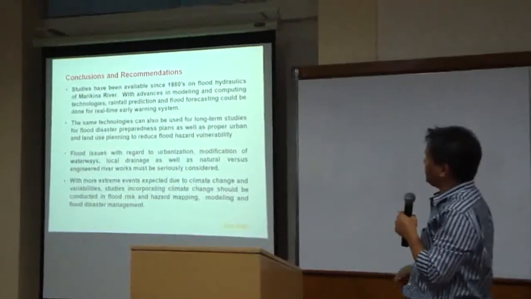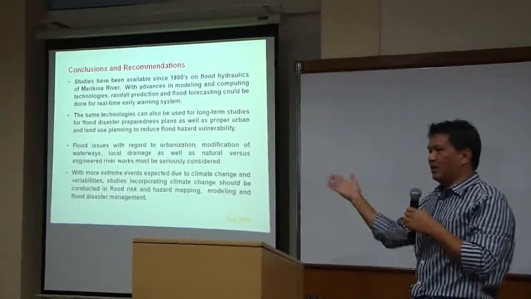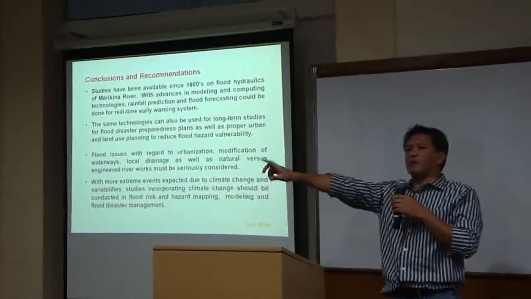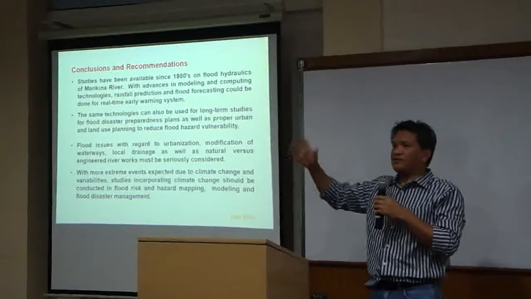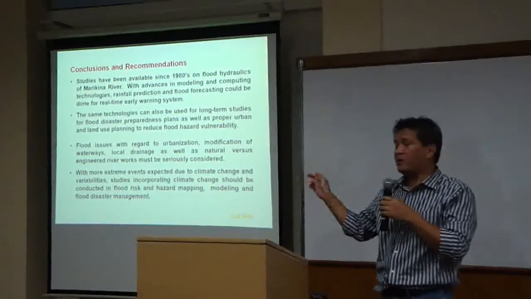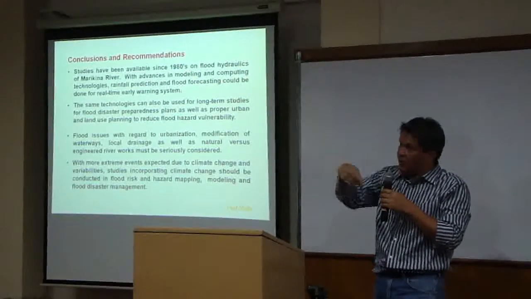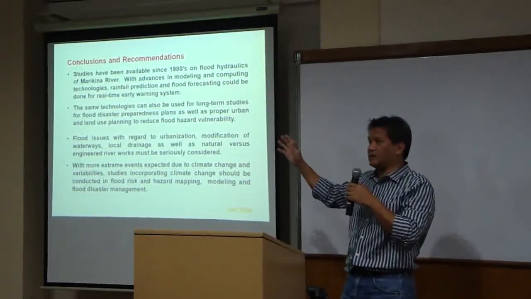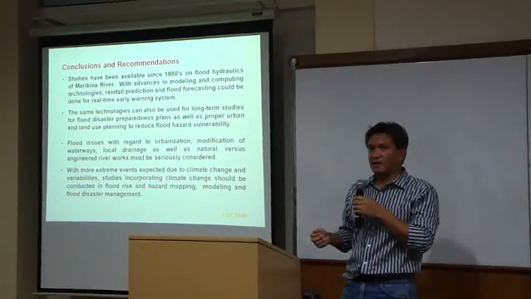And of course, the same technologies could also be used for long-term studies. Flood disaster preparedness plans, like for example, do some simulations for different scenarios, and then you can put some rainfall threshold. That's very useful. I've seen it in Malaysia, Indonesia. If the rain has been accumulating this much, maybe you should evacuate to higher ground and so on. And I think we haven't had a flood inundation study in the Marikina River to really show those flood lines, where people can see, well, wait a minute, the rain has been going this fast, maybe we should already move to higher ground, and how fast the water can move.